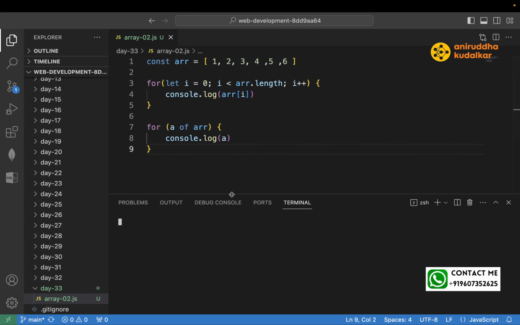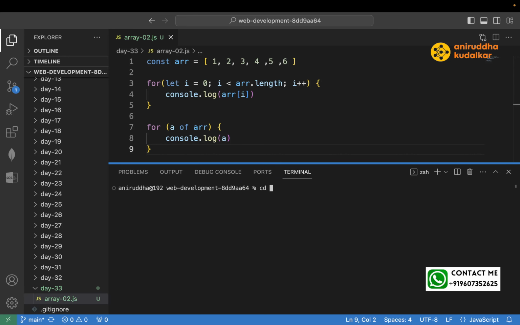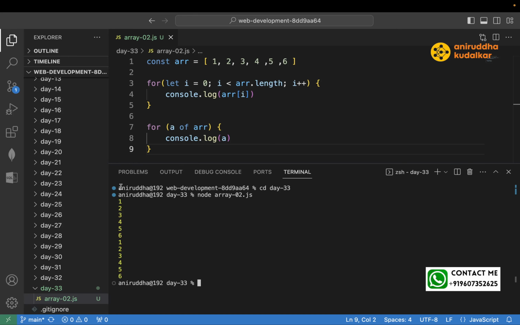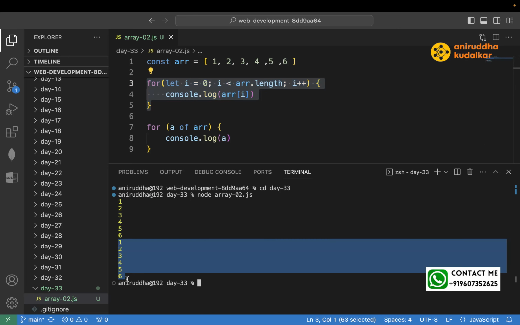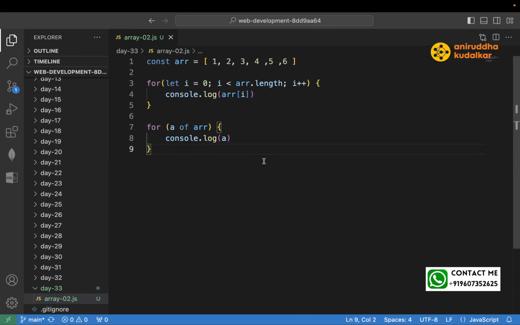Now let us run the project and see what happens. cd day 33 and node arr-02. Can you see 1, 2, 3, 4, 5, 6? This is from the first loop, and after that 1, 2, 3, 4, 5, 6 from the second loop. So this is how you iterate over the array.